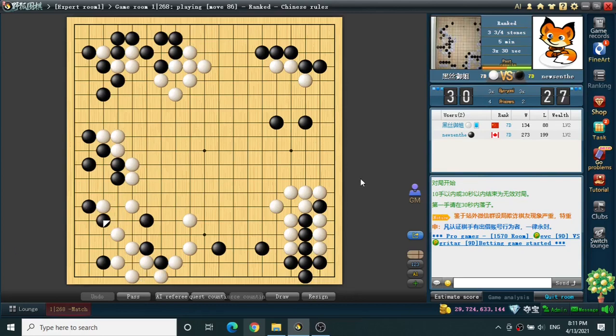Okay, white just exchanges that. I think white should have responded to the ko threat still, because this corner is still very, very large. I mean, if I add an extra move, first of all, do I need to add an extra move? 9, 8, 7, 6, 5, 4, 3. No, I don't think I have time. I think the center is a lot more urgent.